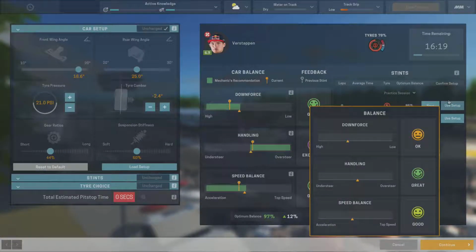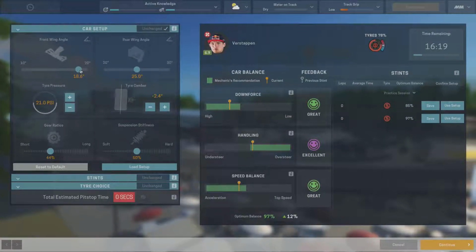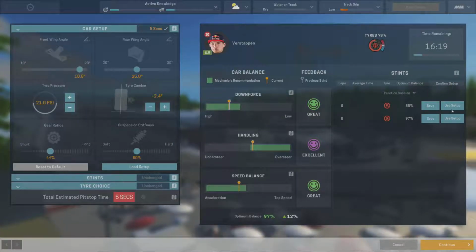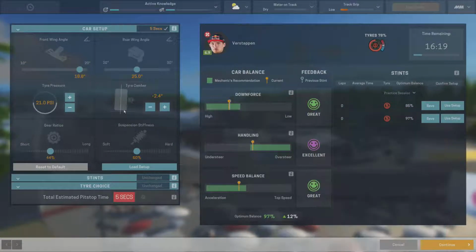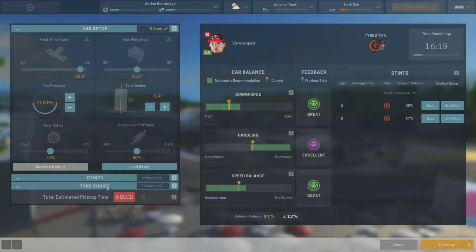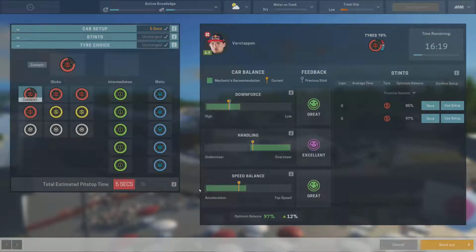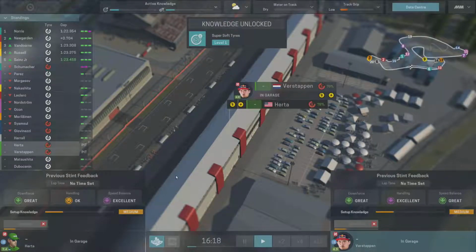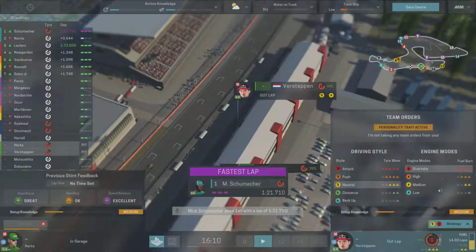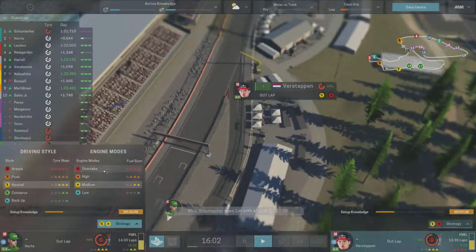Wonder if we went too far on the speed balance. But at 97%, I don't want to mess with it. Let's try 18.9. There we go. So you're definitely going to go out for a longer run. This time we'll just go for the fuel burn and not the tire attack. There we go.